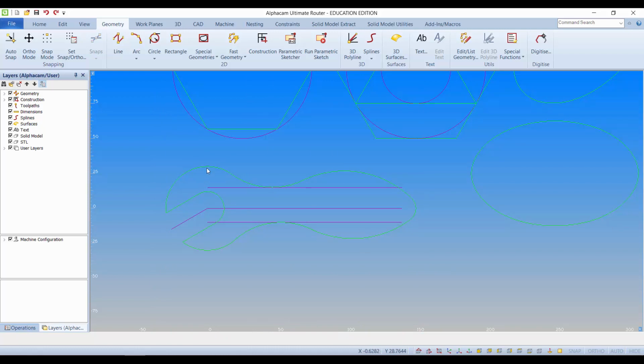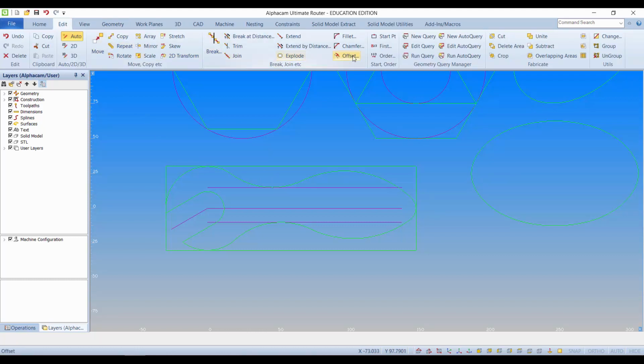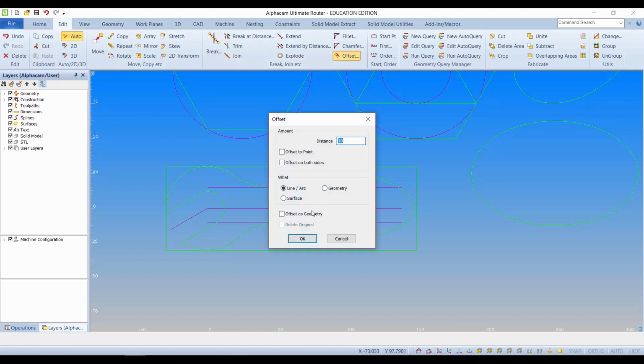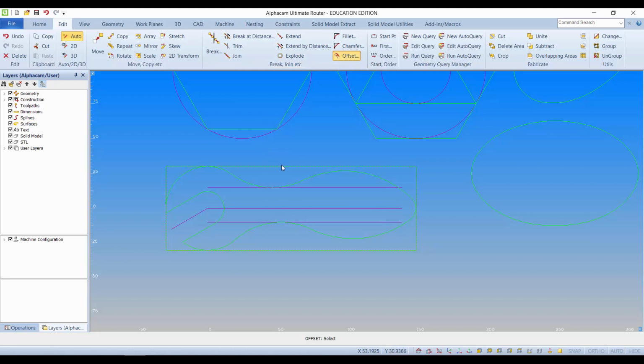And if you want a very precise, very tight bounding box, you can go to Special Geometries, Enclosing Rectangle, select that geometry and press Finish. And it'll put the best fit box around that. Now in some instances you may want a small bit of clearance around that, so in that case what you can go and do is Edit, Offset. Let's just offset it 10 mil and select the box. And now you can see I can actually delete that inner box if you wish.